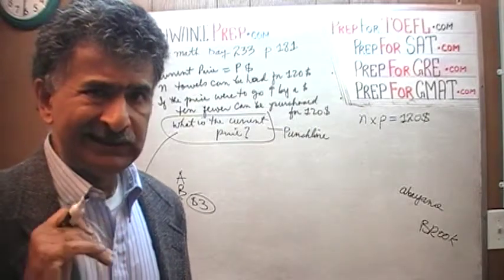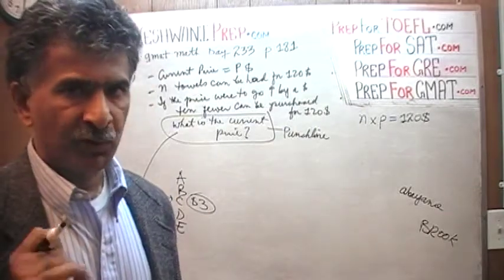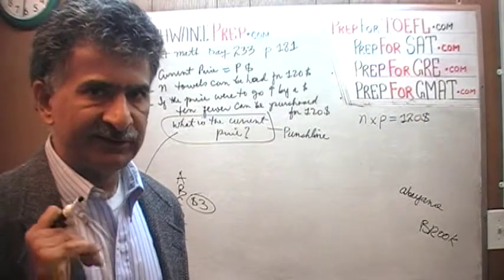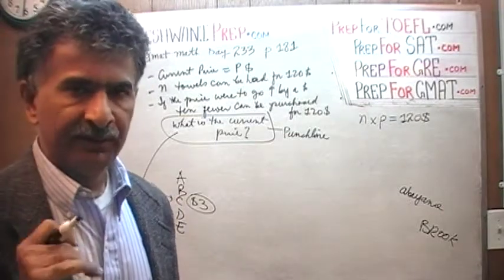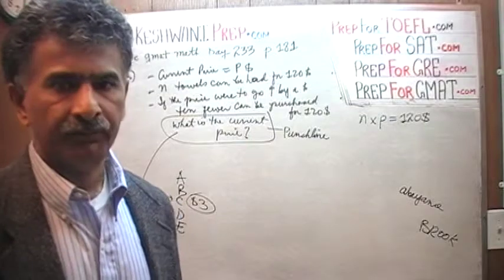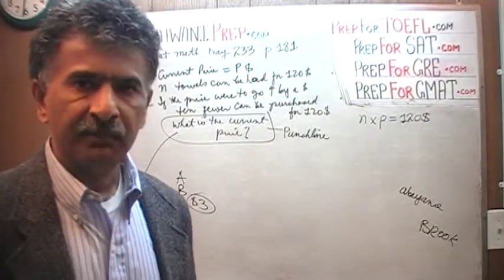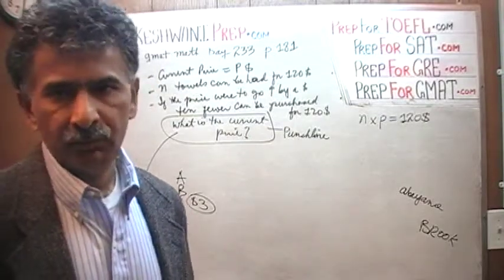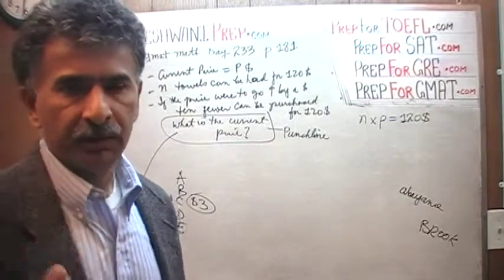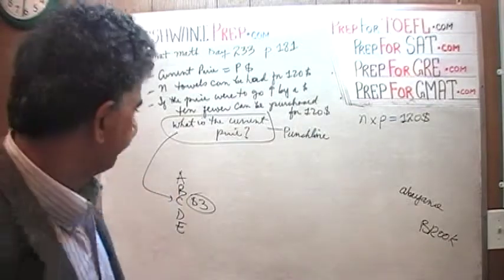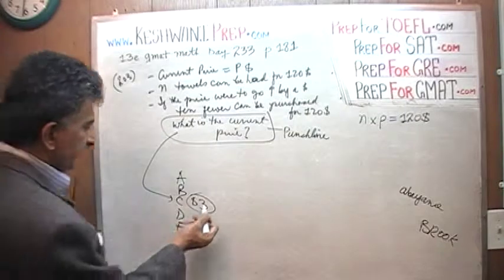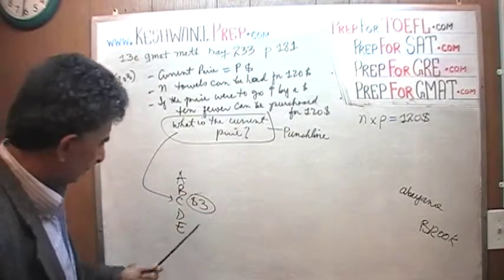What time is the sky going to fall? Answer choice C says 7:30 p.m. We're going to pretend that at 7:30 p.m. the sky is going to fall. We're going to work with that time in the problem and see if it works. If it's too early, you try the later time. If it's too late, you try the earlier time. That's all it is. So let's pretend that the answer, current price, is $3.